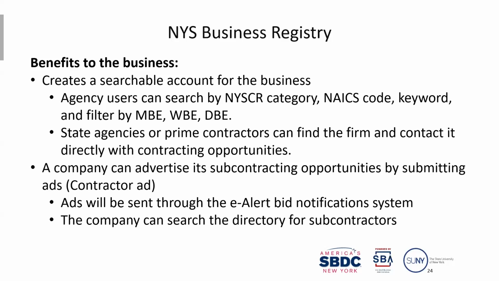Make sure it is the company's first look at your company, of what you do and what you can provide. A company can advertise its subcontracting opportunities by submitting ads, which is a contractor ad. So know that. Ads can be sent through the e-alert bid notification system. The company can search the directory for subcontractors, and you could also search other company profiles of similar businesses to compare. What are they promoting that you're not, that maybe you should?